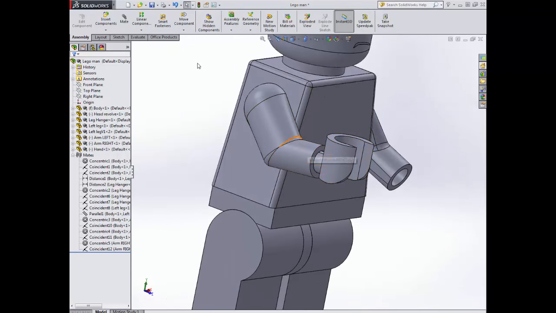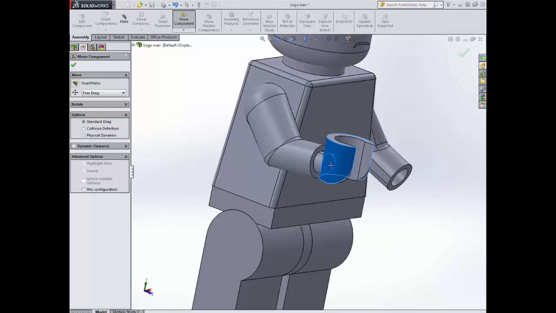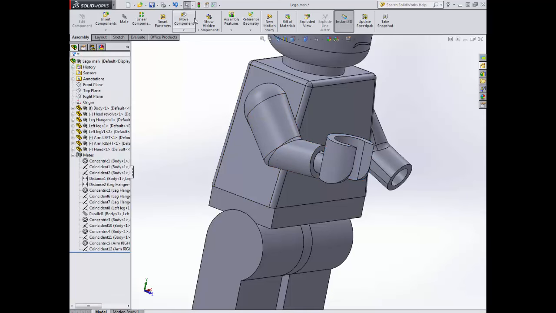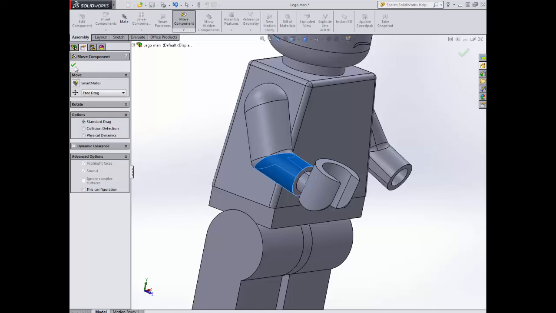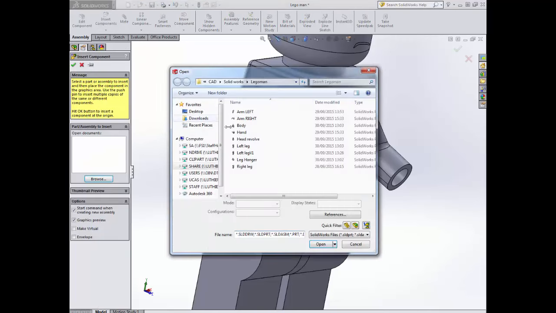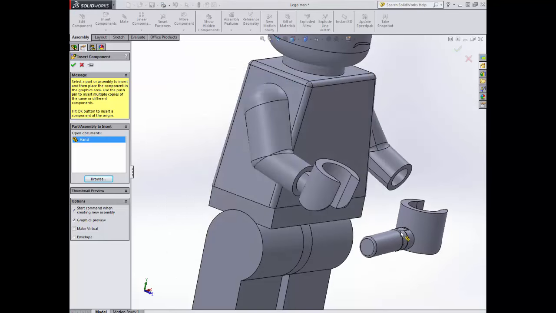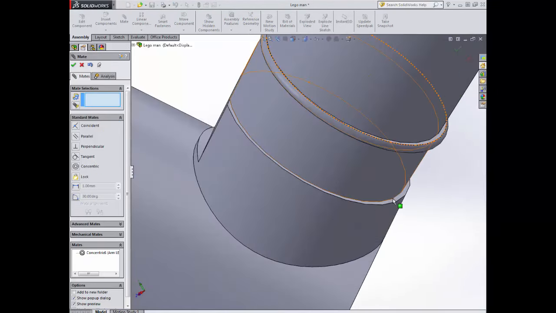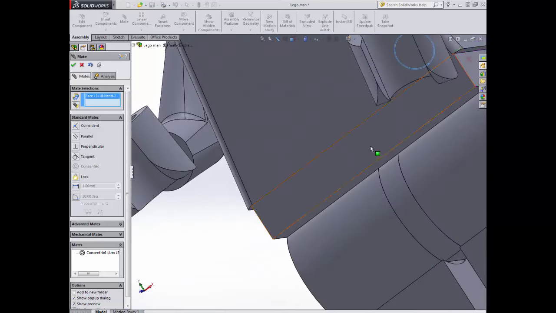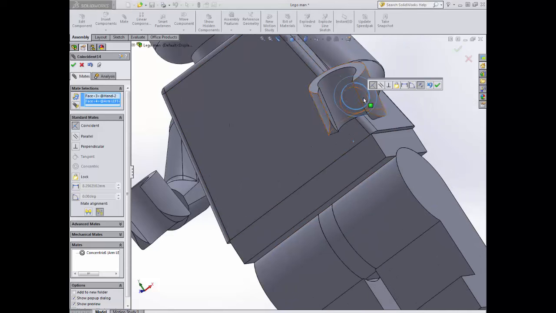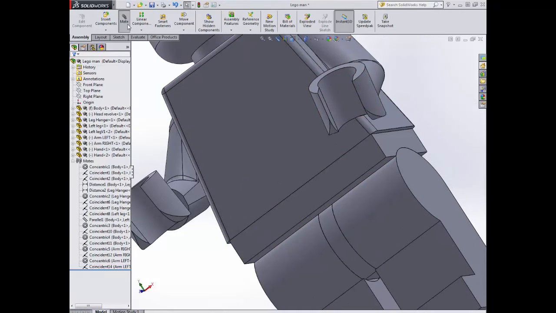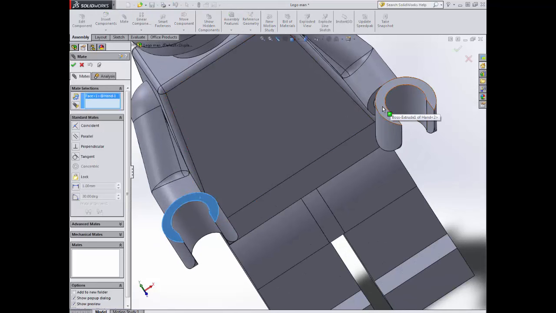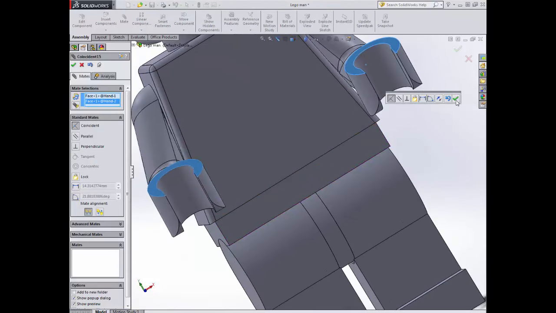Having deleted that, it doesn't mean that any of these components move, as in they don't move when you delete them, but it will now mean that I can continue to play with it, or I can move the arm and it will stay in the same orientation. So I'll now insert the other hand. Same mate process. I'm going to mate the top surface of that to the top surface of that, so it's parallel. Green tick.